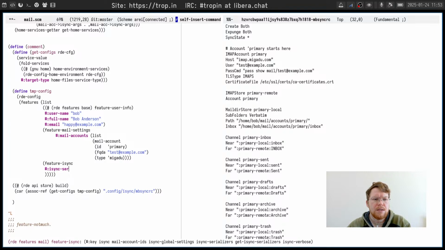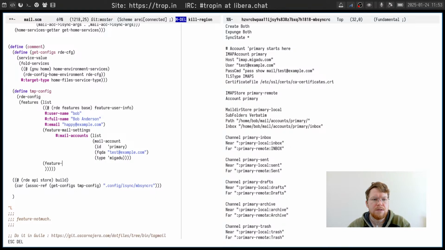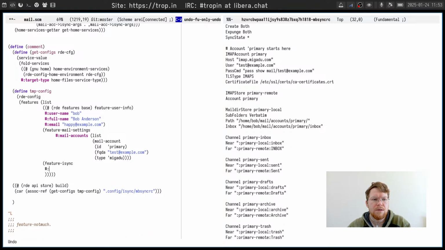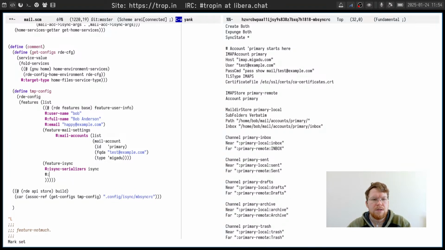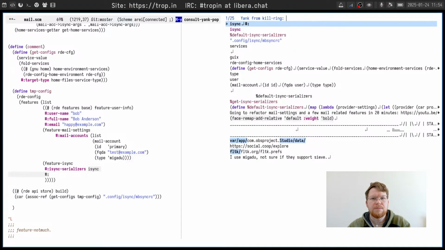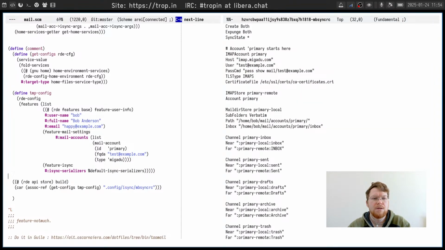Async serializers, right? Can I have suggestions, please? Async serializers, right? And now do this.